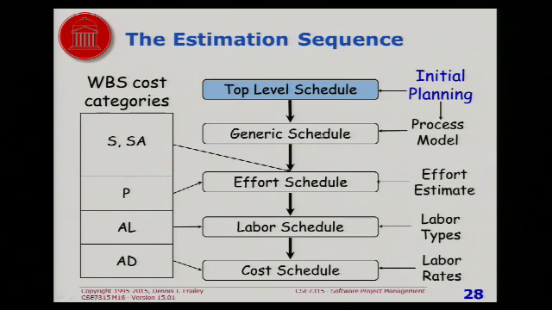What you're going to do in the remaining steps here is convert that from a very generic do design, do coding, do testing kind of a thing to something that says we're going to spend so many hours doing this kind of work and this kind of person is going to be doing it. And then eventually you'll get into we're going to spend so much money doing this in this month. So that's how you get from a high level, here's what we're going to do, to a detailed level, here's how we're going to spend the money.